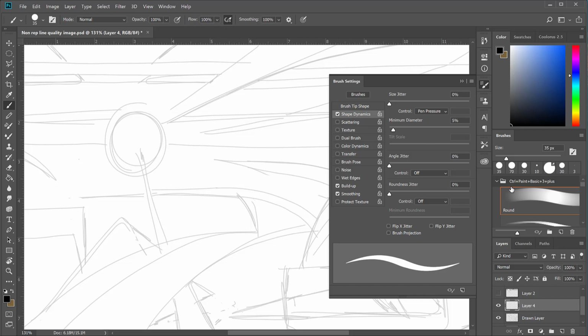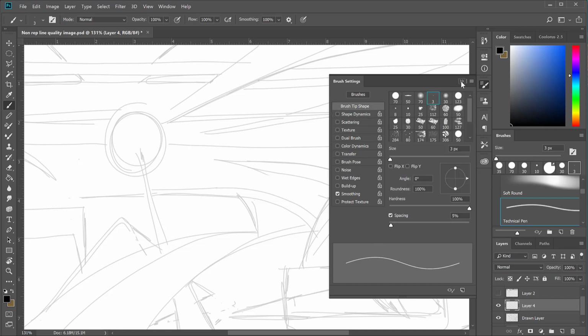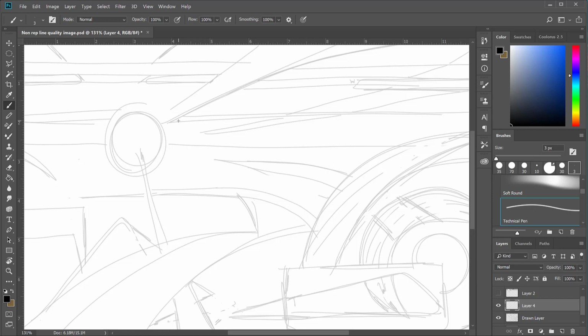The other thing that you can do is just click on the technical pen. If you have this, which is a technical pen, there are no shape dynamics. It's just a small little brush. If you are creating a design that I have here and I use the technical pen and I click from one point, let's start here, and I go all the way to the back edge, maybe it comes out here, and I press Shift and click again. It will stroke a line.